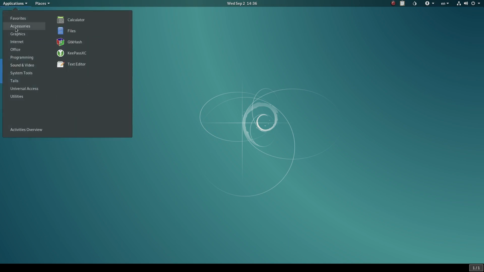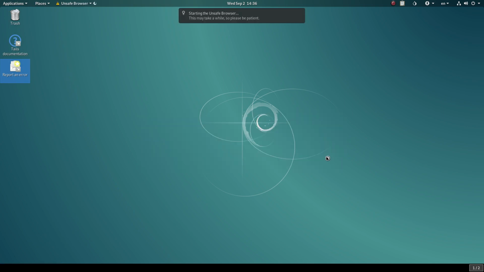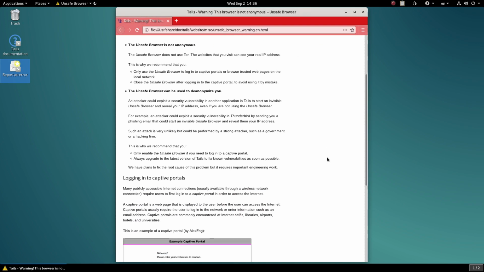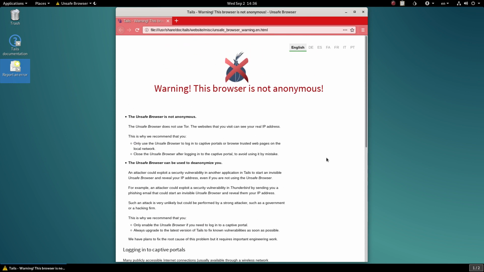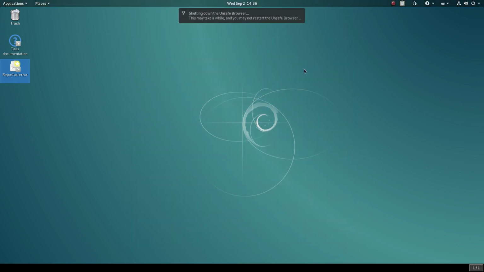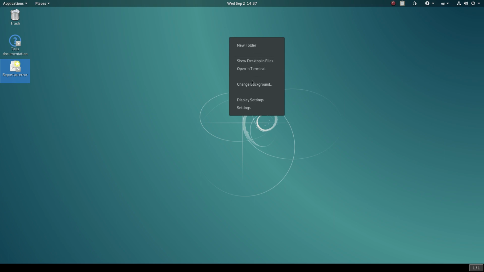Keep in mind that there's not a lot of software here. So again, if you are completely new, you may want to start with something like Ubuntu or Zorin to get started. And then you can install additional software like Tor Browser if you so choose. Just don't install the Unsafe Browser. Don't be a wimp. Arnold says you must browse unsafe. That just cracks me up, the Unsafe Browser. So you could use a safe browser like Tor to Tor the unsafe web. I guess that's the logic behind it.